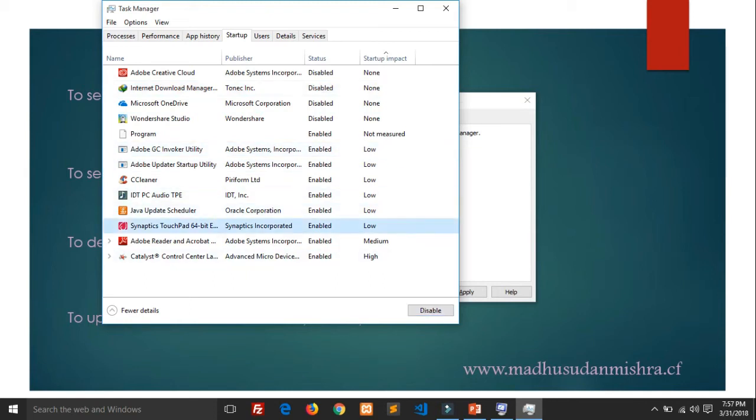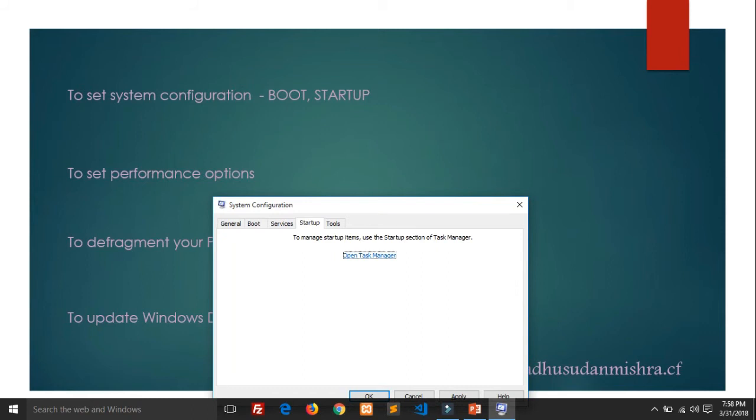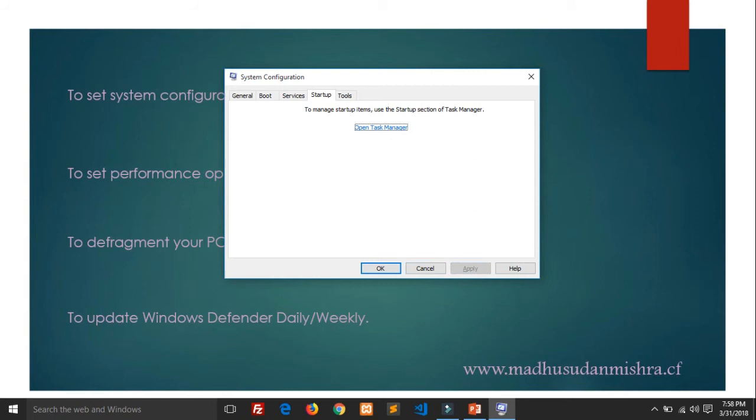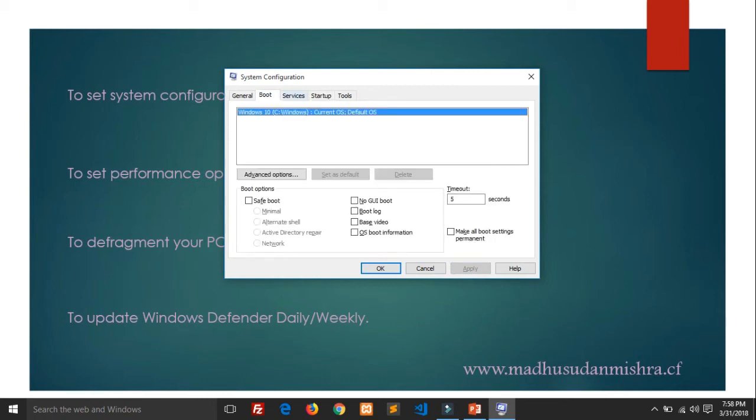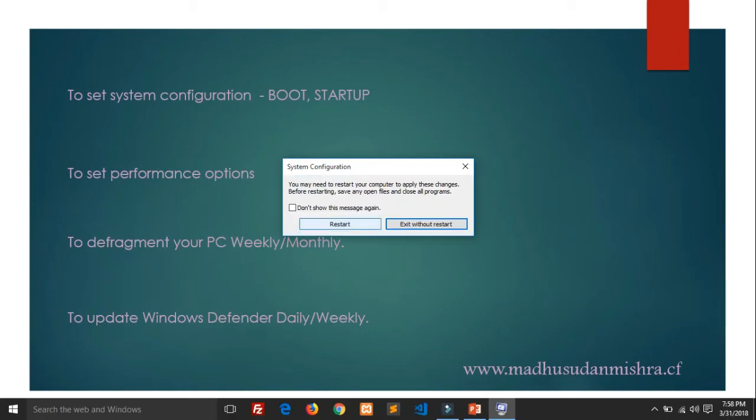If I want to disable this program, I click disable, or I can enable it if I want to. We looked in the presentation as well that boot is the first and startup is the second. Just press OK. Now it will ask you to restart your PC to get the effect of all these changes. Right now I'm just exiting without restart.